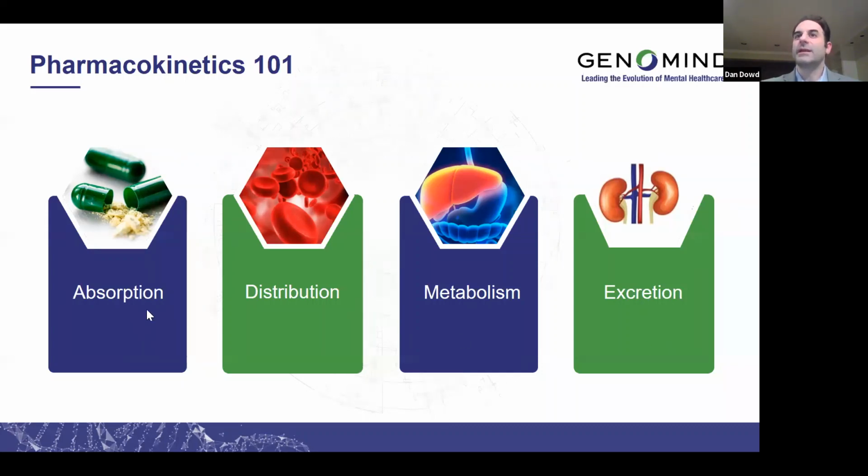We will be focusing today on just 2 of these, absorption and metabolism, because we specifically look at genetic biomarkers that influence your drug absorption and your drug metabolism. There is wide variability in how individuals metabolize drugs. Unfortunately, our standard doses of medications are based on population averages, but there's a whole lot of variability within those averages.